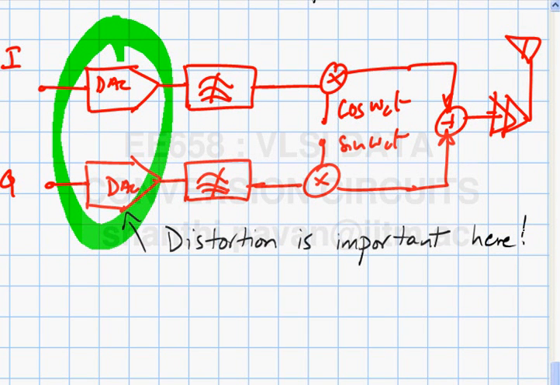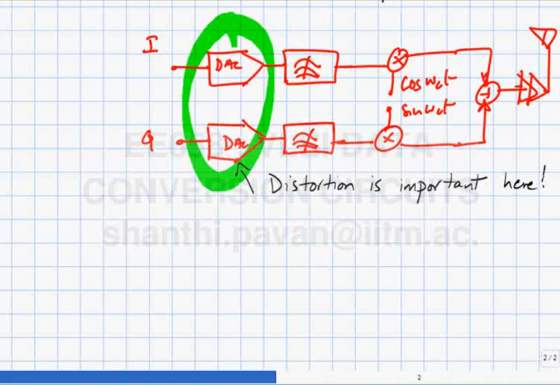Okay, and you can think of any number of examples where distortion is equally important. Another example that you will have more and more occasion to get familiar with in your professional careers is what is called direct digital frequency synthesis. If you want to make a sine wave at some arbitrary frequency, one thing is to build an oscillator and make sure that you filter off all its harmonics.